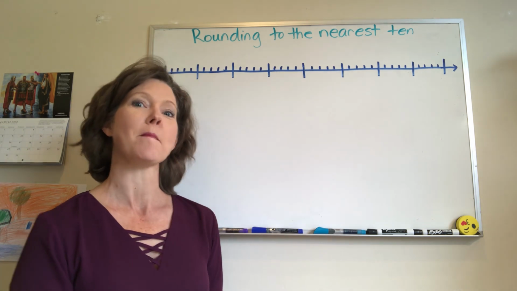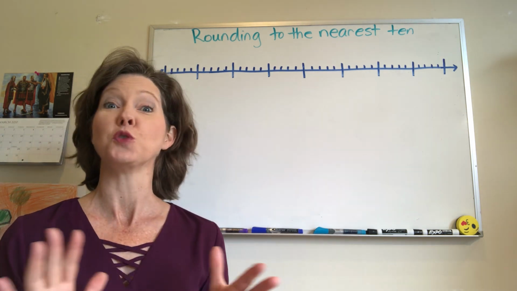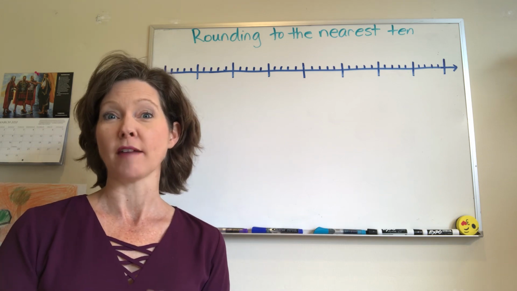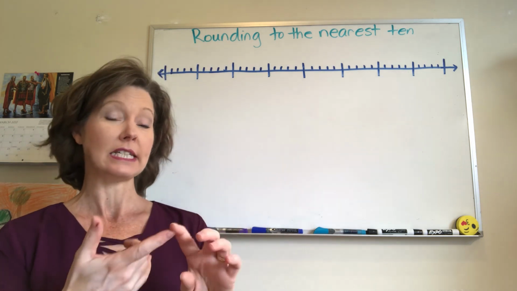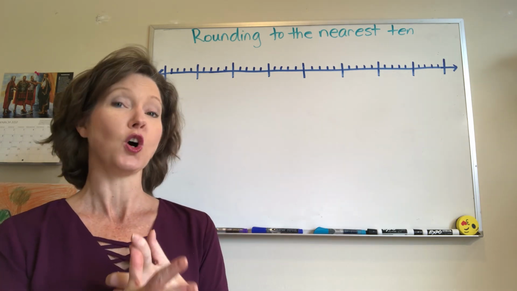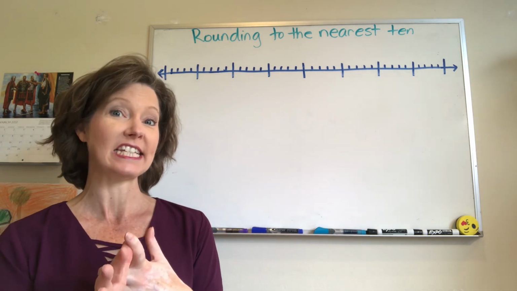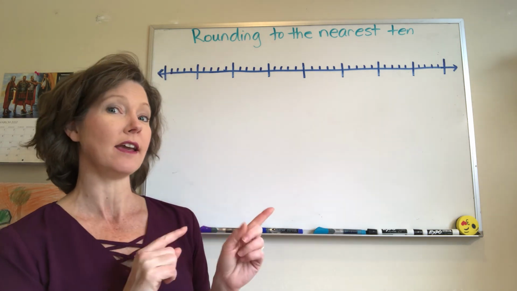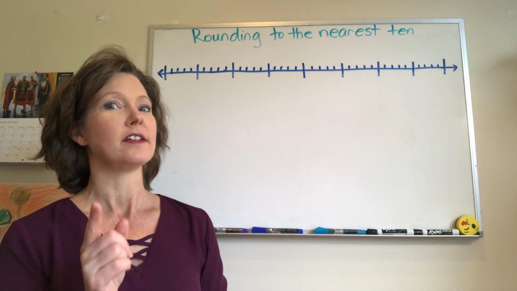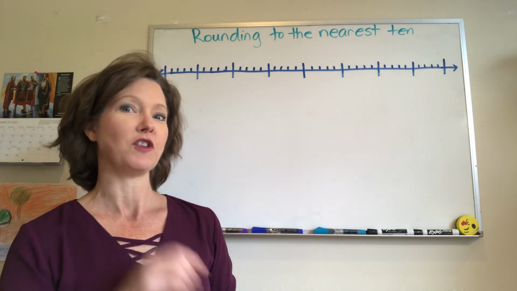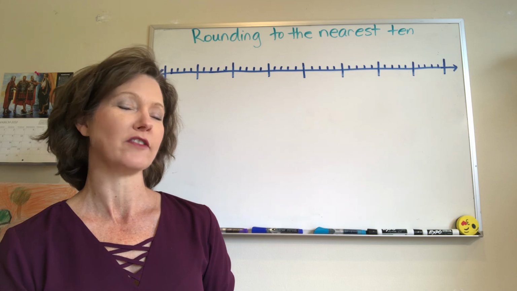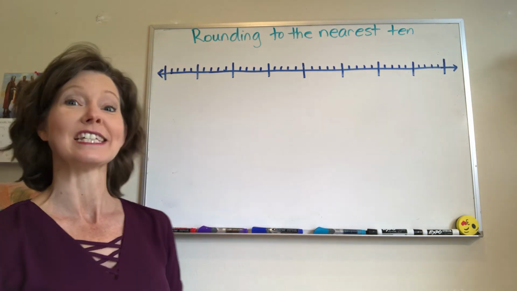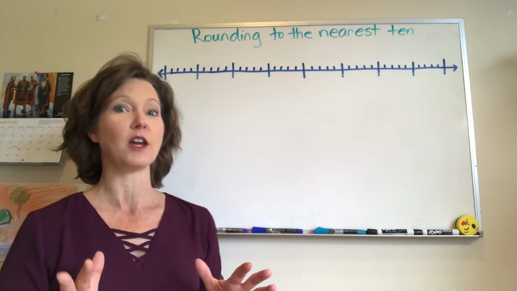I want to teach you something that mathematicians and people all over the world use every day. You know already that if you were to count by tens, 10, 20, 30, 40, 50, 60, 70, 80, 90, 100. It's a whole lot easier to count and add tens than it is to do pretty much anything else. So I'm going to teach you a skill today that you're going to use tomorrow to make estimating one of your best friends. You don't have to know what estimating means today, but today we are going to learn how to round to the nearest 10. There are some rules in math that help you do that.